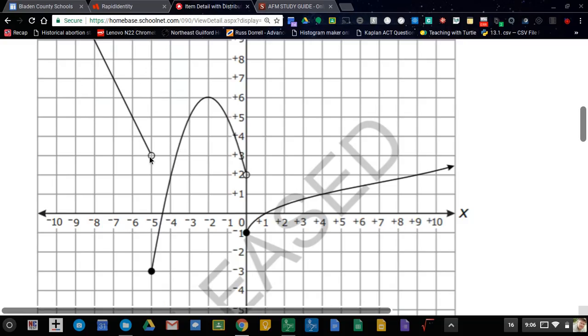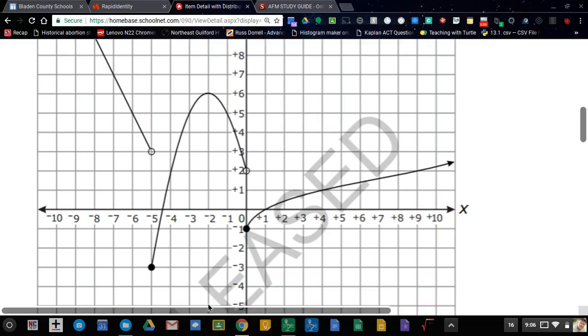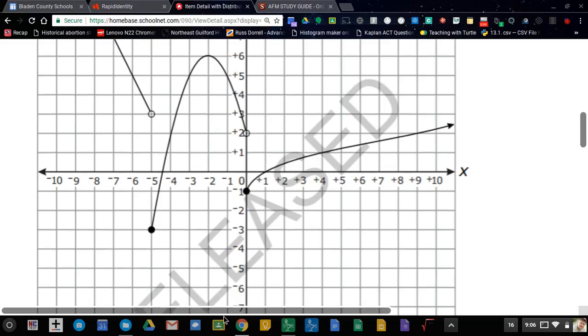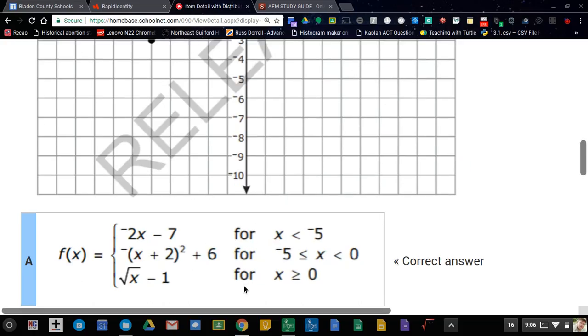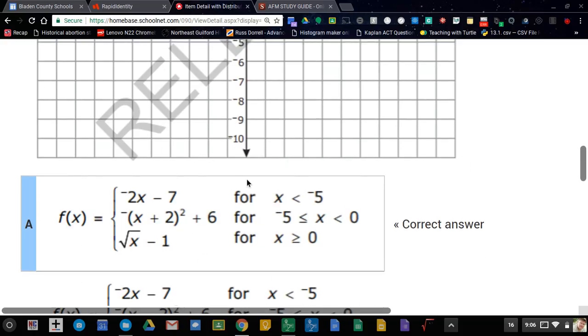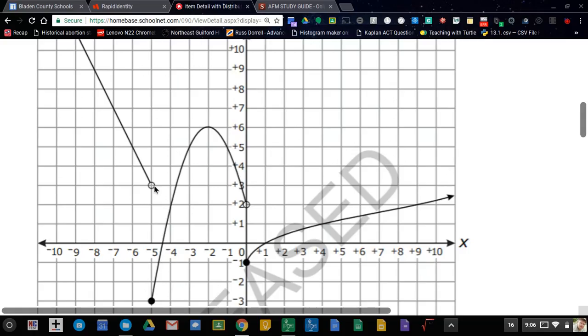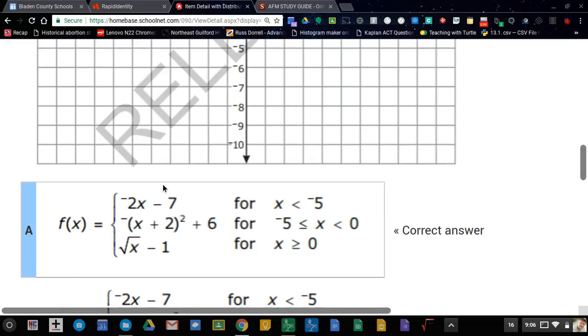Do I have a y-intercept of -7 if I keep going down? Because as I go down to the right one, down to the right one, down to the right one, that puts me at -7. Okay? So yeah, I got the correct y-intercept. X less than -5, is that an open circle? Yep, that matches.